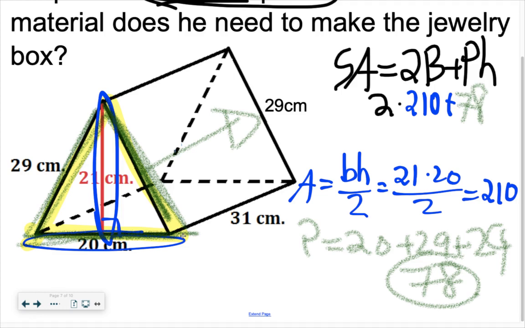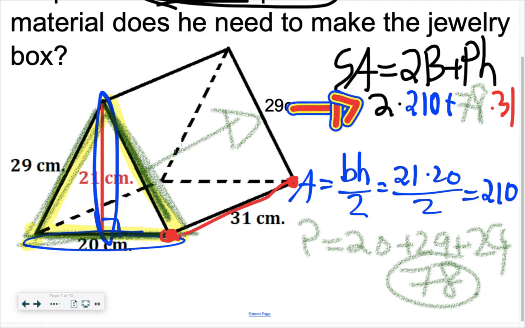One last time, what's the height? What's the number we haven't used? What is the distance from the front to the back triangle? What's the distance between our bases? 31. In class, I'd make sure we could all type this on in. Again, you're typing this in right here to your calculator. Make sure you type it on in.